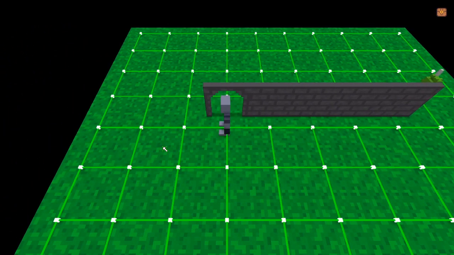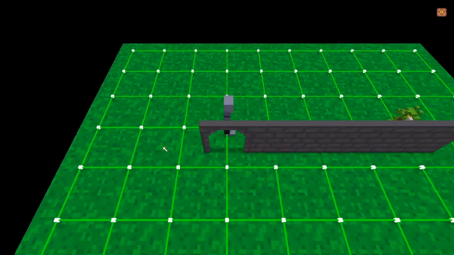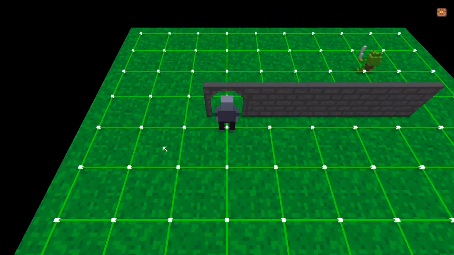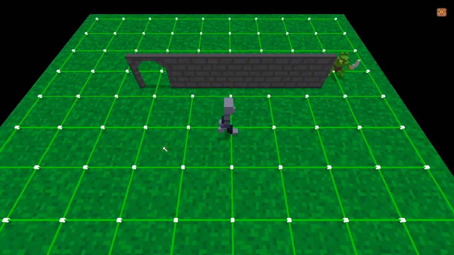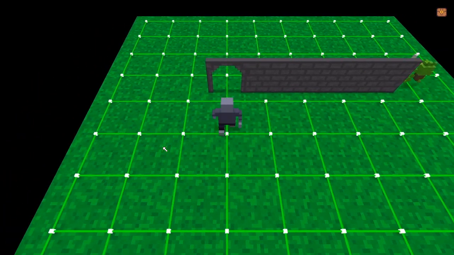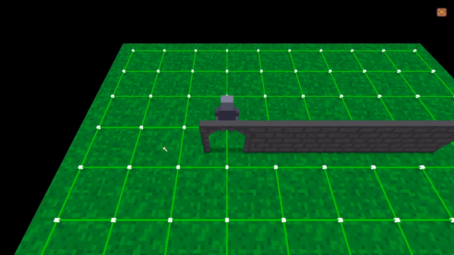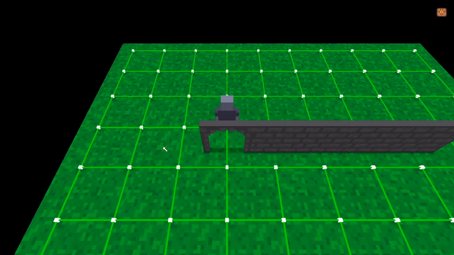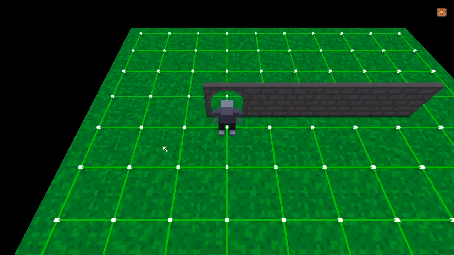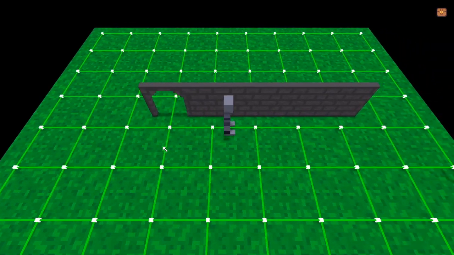And then when we get to this arch, instead of going over it, the path takes us through and under. Obviously, in this case, I clip through it because I'm taller than the arch, but nonetheless, I'm going through it, okay? It's important to note, and we'll talk a bit more about this in the navigation mode video, that navigation overrides everything. It overrides collision, all sorts of things. So you'll notice that even though I'm higher than this wall, I will walk through it. I will clip through the top of it because this green line is always going to override everything, okay? So if there's a green line through or over something, that's exactly where you're going to go, okay?